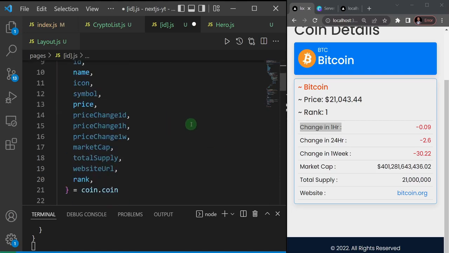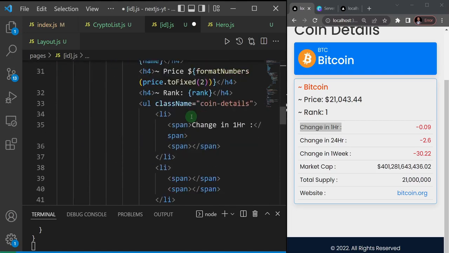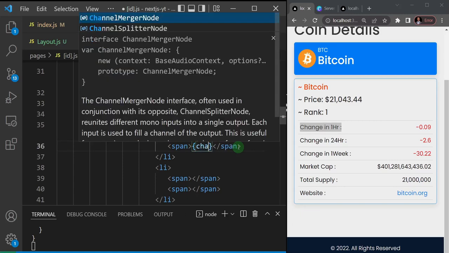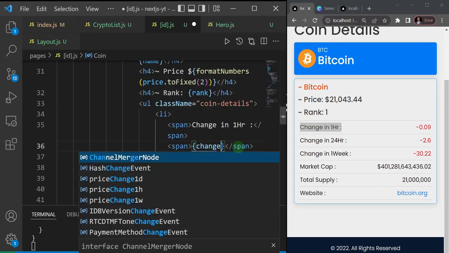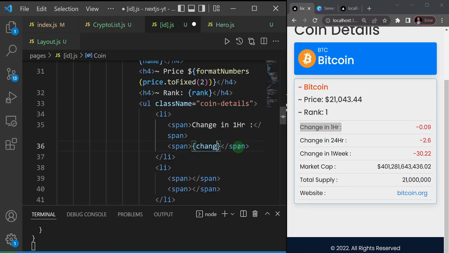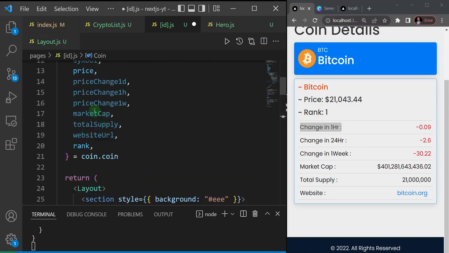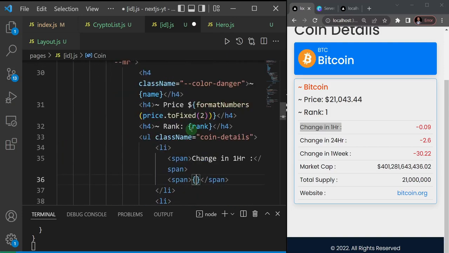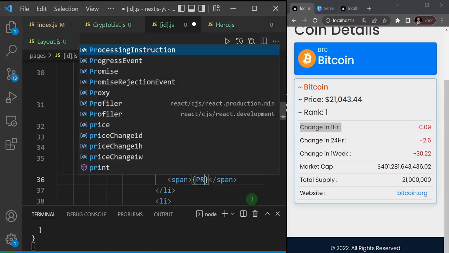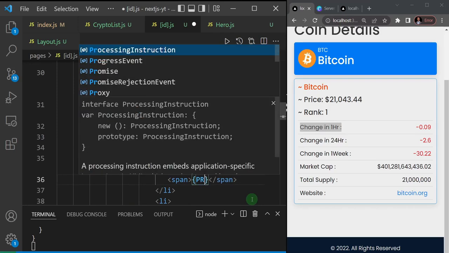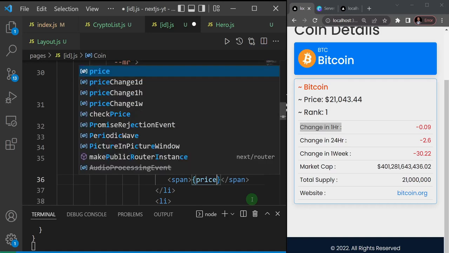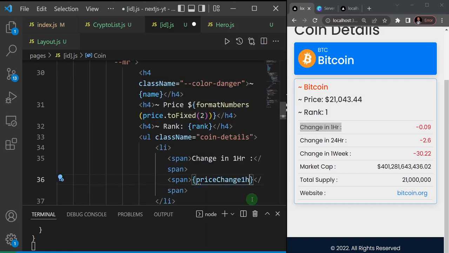All right, so what we're going to do is in this first place here, we're going to now have our change. Let me just confirm how we did that. Oh, so it's price change 1 hour. I almost forgot. So price change in 1 hour. Great.